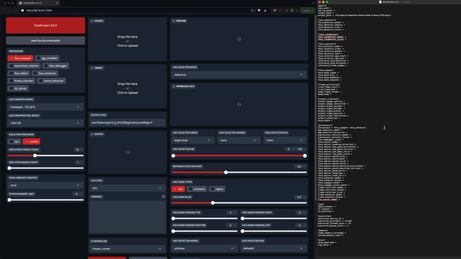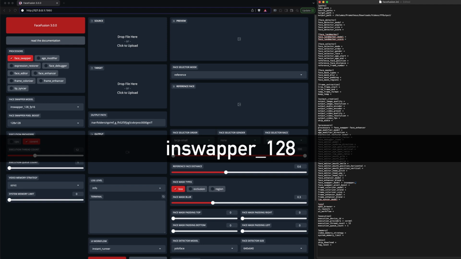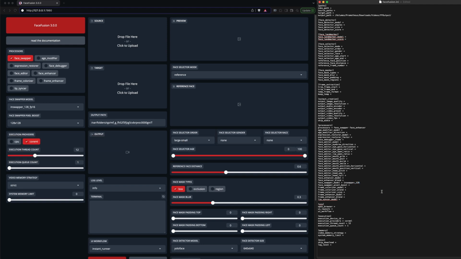As for picking a model, let's look at FaceSwapper, as that's one that I need to change as I don't like the FP16 version of InSwapper. So as I will be switching it to just the regular one, I'll just type in inswapper_128 for the FaceSwapper model, which is further down the processors category. And this is literally how you pick the model for any of the processors. In the ini file, just find the processor type model you want to add or change and add in the one you want to use based on the exact text of it in the interface. Some of the processors do not have multiple models, so there will not be the option to add anything to these.